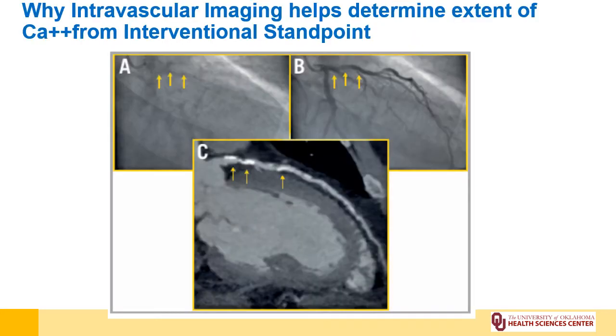However, fluoroscopy is inadequate in determining the calcium. Here you can see some calcium on fluoroscopy, but when you inject dye, it's hard to tell if this calcium is intraluminal or deep calcium, and therefore intravascular imaging becomes important. This is the same patient where the CT of the coronary arteries showed a score of 836 in the LAD, and again it is difficult to determine where this calcium is. Is it in the lumen or is it deep?